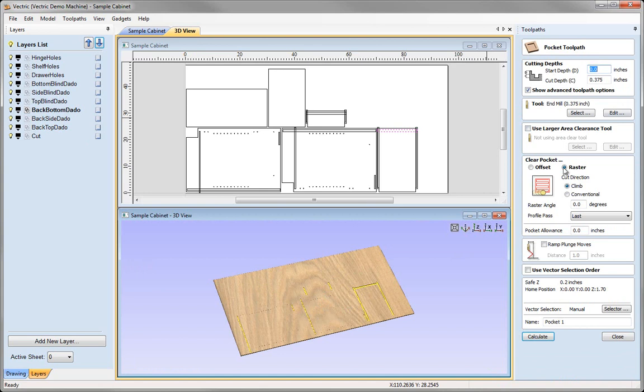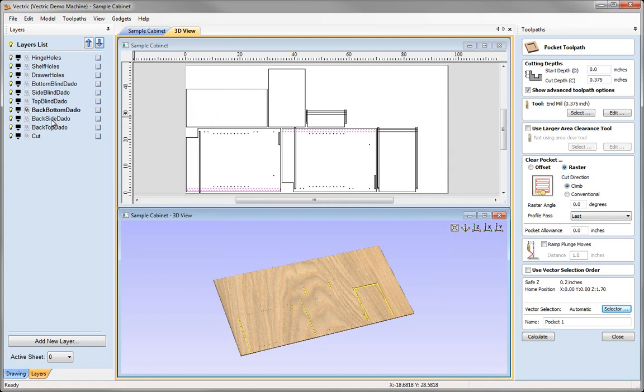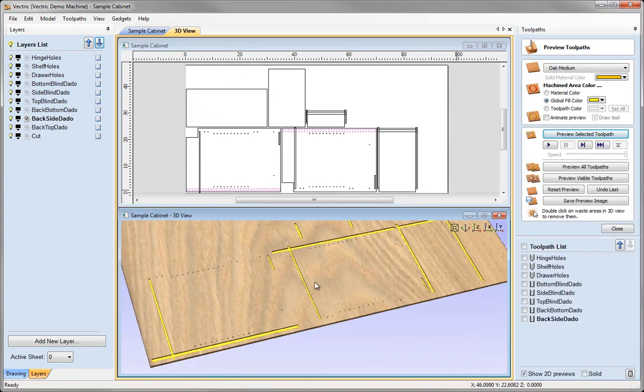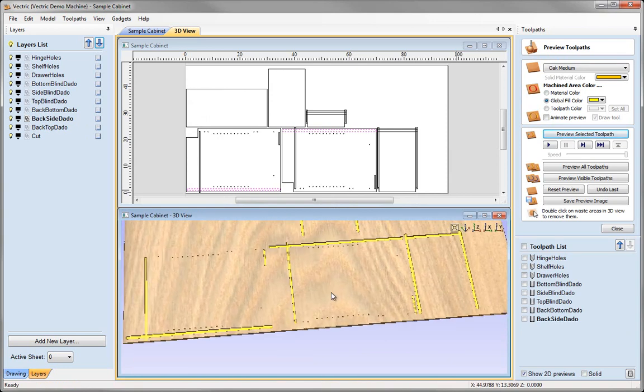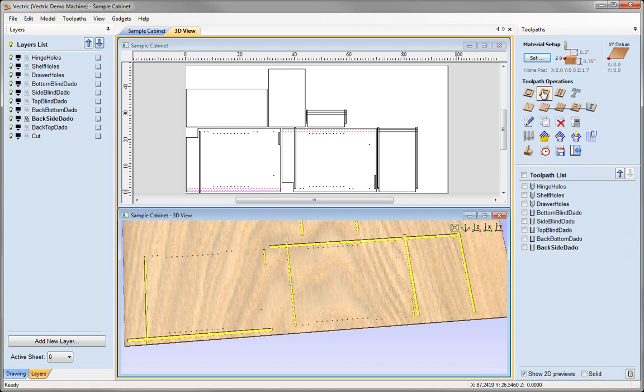Same parameters should be remembered from before, so then we can just come down, click on selector, closed vector, backside dado, associate with toolpath, close, click over on the name, click again, Control C, highlight, Control V, and calculate. Preview those. Again, just making sure all the material is being cleared out. Close the preview form.